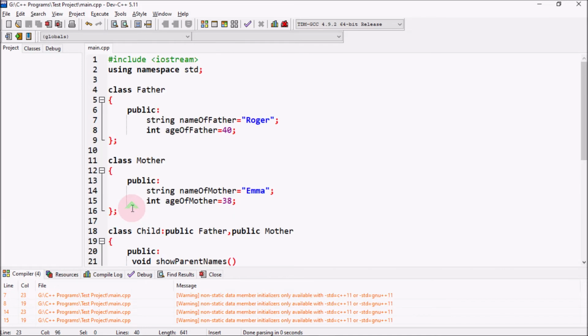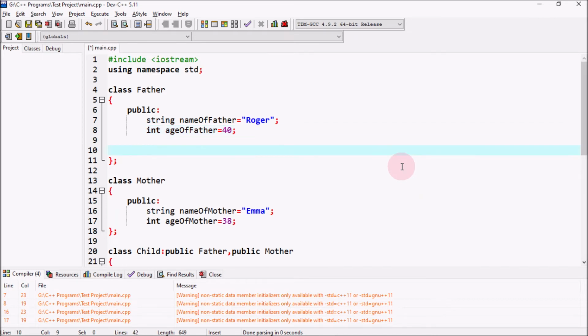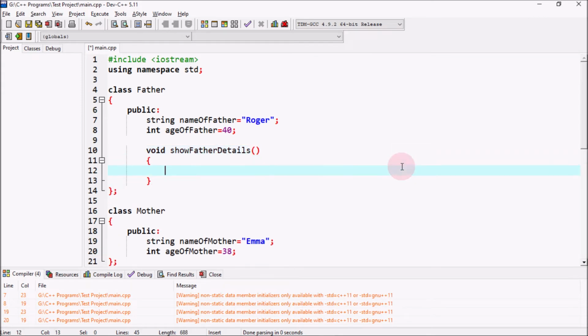Okay, now let's discuss another scenario. If I create a method over here, void show father details, and here I will be using name of father, and CNIC would be equal to something.